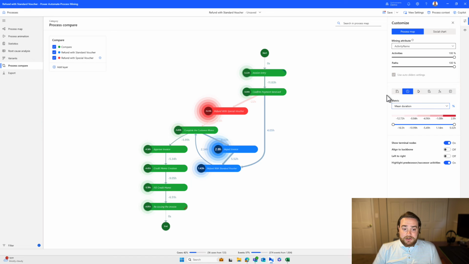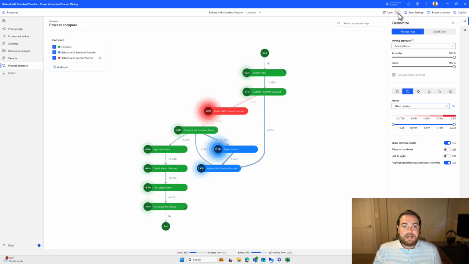If we look at the standard voucher route, we glean a little bit more information here. One, we see that there is a potential that an invoice could get rejected, meaning that there would have to be some rework done. But even if that is the case, that's still only taking up 2.8 hours of our users' time versus the 17 hours it's taking up when people are issuing the special vouchers. And when we're actually doing the refund itself, it's only taking about an hour and a half to do that. So we're gleaning some pretty significant information through here.